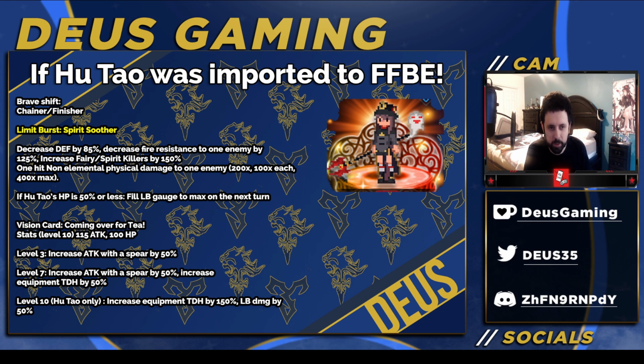Her Limit Burst and her Brave Shift form will be Spirit Soother, decrease defense by 85% for enemy, decrease fire resistance when enabled by 125%, and also increase fairy and spirit killer, or that should be undead. That should be Reaper killer. Sorry about that. There's a lot of mistakes because the spirit and fairy and undead and Reaper are all really annoying. I confused myself. So it's fairy and Reaper killer, 150%.